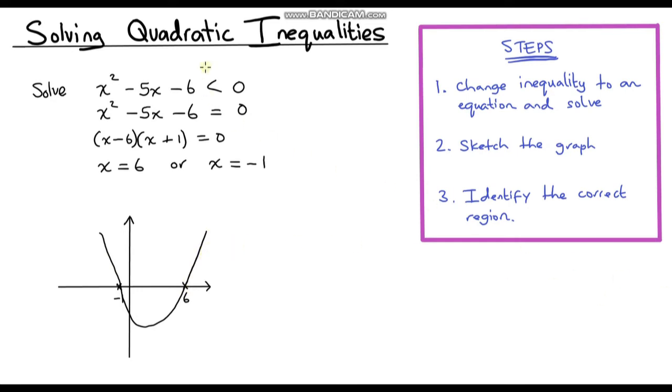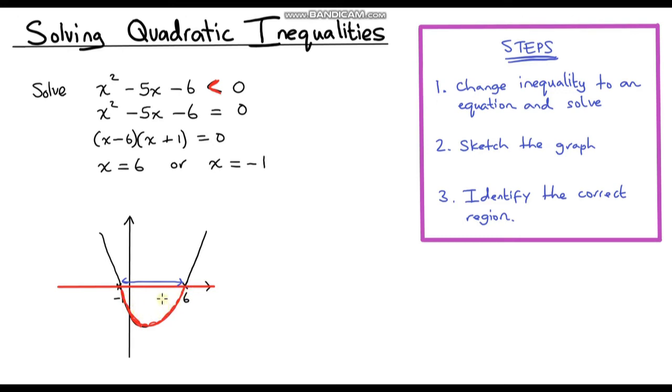Now let's go back to our inequality. Now this time it's different. We are looking at all of the values that are less than the line y equals 0. So here is our line y equals 0, but this time we're looking at everything less than 0. So we are going to look at everything underneath the line. Okay, so all of these points here. Now, what x values correspond to these points? Well, it's going to be everything between negative 1 and 6. So it's going to be all of these x values here. So everything between negative 1 and 6 will correspond to a y value below the line.